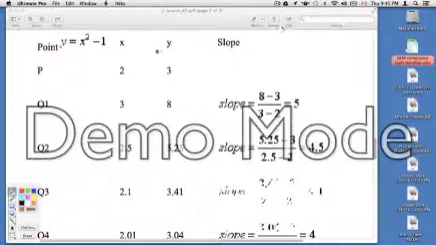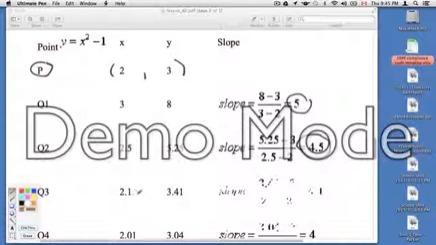So a way for me to do that is to use my point 2, 3, the actual point where I want to know the slope of the tangent line, and I'm going to take a second point like 3, 8, which is on that secant line, and I can calculate the slope, and I get a slope of 5 if I use the slope formula. Well, 3, 8 is still a fair ways away from 2, 3, so I'll keep getting closer, and I could pick another point that's even closer, 2.5 and 5.25, and then I get a slope of 4.5.